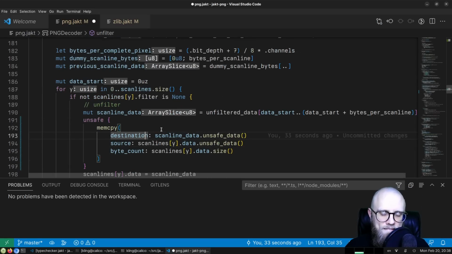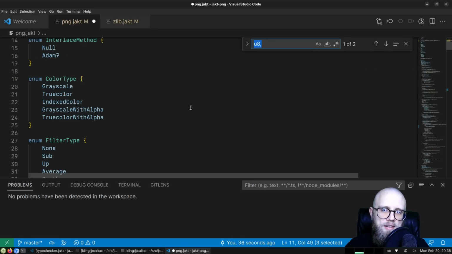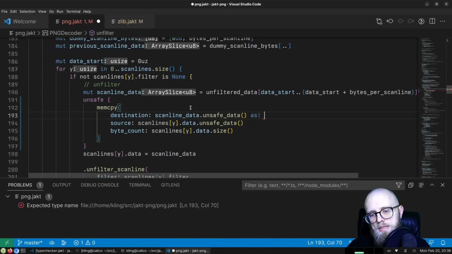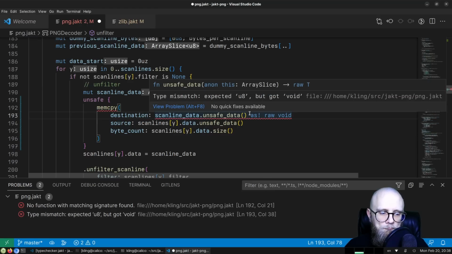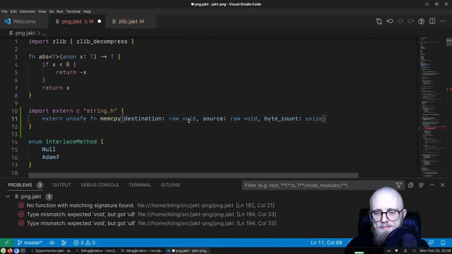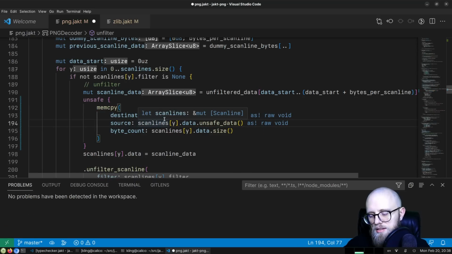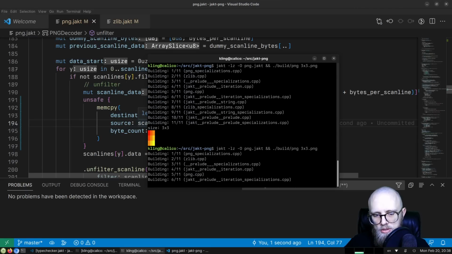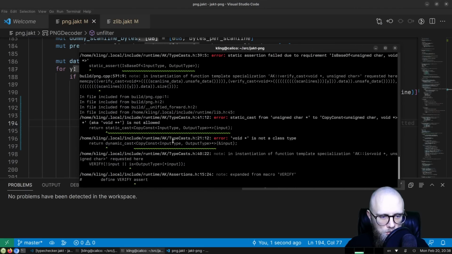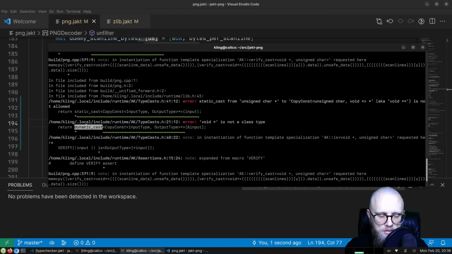Very cool. And yeah, so there's the issue that the signature is not completely honest, because really they should be raw void, and then you should do something like this, right? Like as raw void, but I'm pretty sure we can't cast like that, because it's going to think that what I want to do is a dynamic cast. The compiler doesn't know how to do raw pointer casts, so it will try to do something stupid. Yeah, it tries to do a dynamic cast.